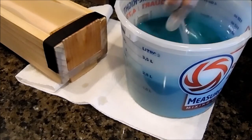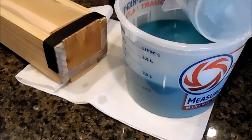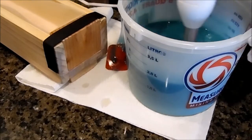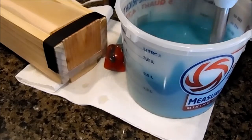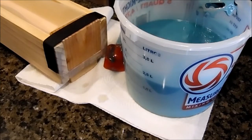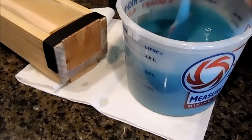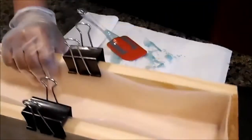I'm kind of scared to put this fragrance in — I heard how fast it moves. Now it's starting to rice a little bit so I'm going to have no choice but to do a little stick blending to get the ricing out. That came out pretty well. When it rices it basically starts to look like cottage cheese almost — it doesn't come out smooth so you have to blend that out. Sometimes you can hand stir it but most of the time you have to blend it. So let me get the mold in place.